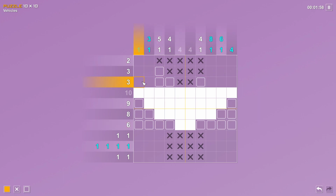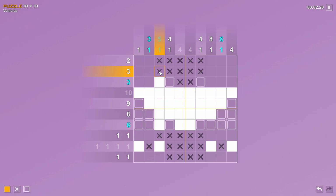Eight and one, six and one, three and one, two. One, one, one. Well, that would have to be the case, right? And if that's five and one, then that's five and one. No. Wait, what the hell? Why is there a cross and a... Okay. Leave it at that.